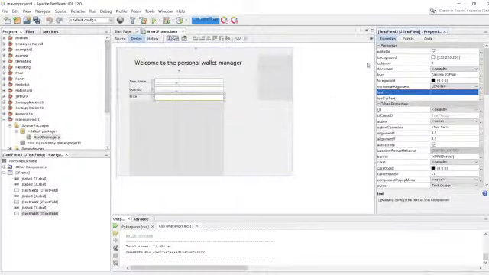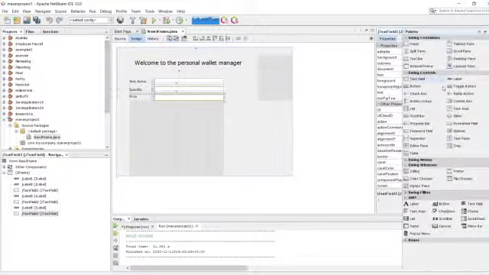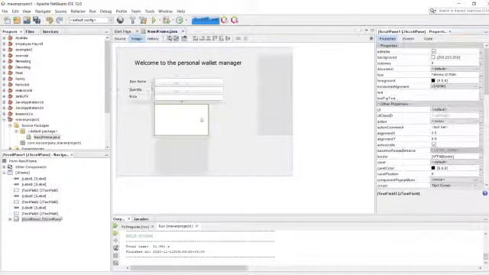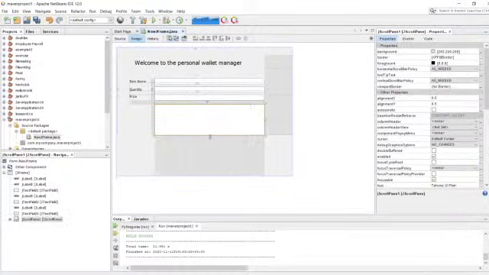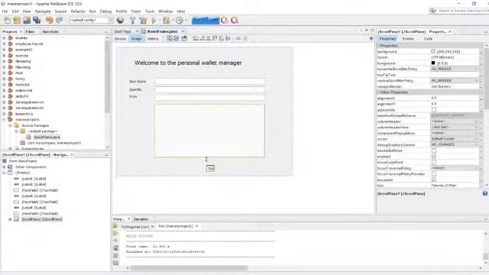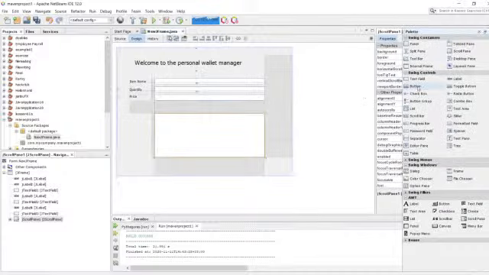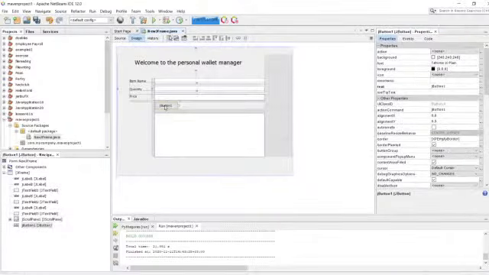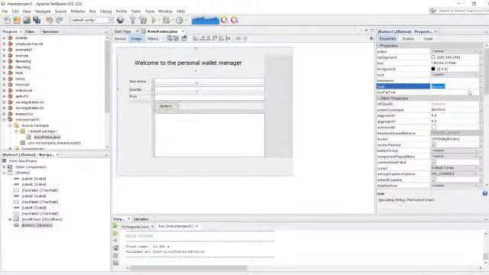For the display of the computation, we want to put in the easiest component to show you, which will be a text area. A text area will give the details in a narrative form, and then we'll put in a button. The button is what we want to get the inputs from. So we put a button here, and we can write the button name in the text. We can say compute.